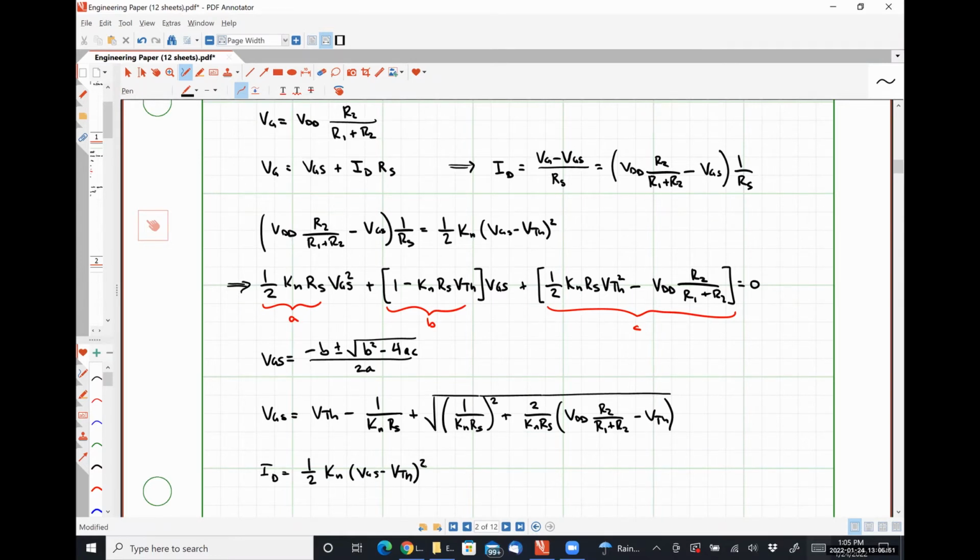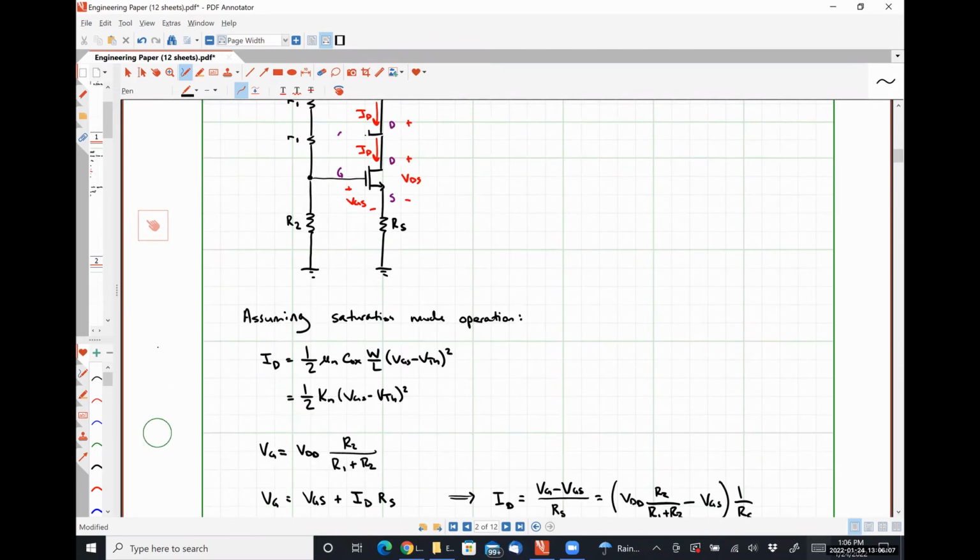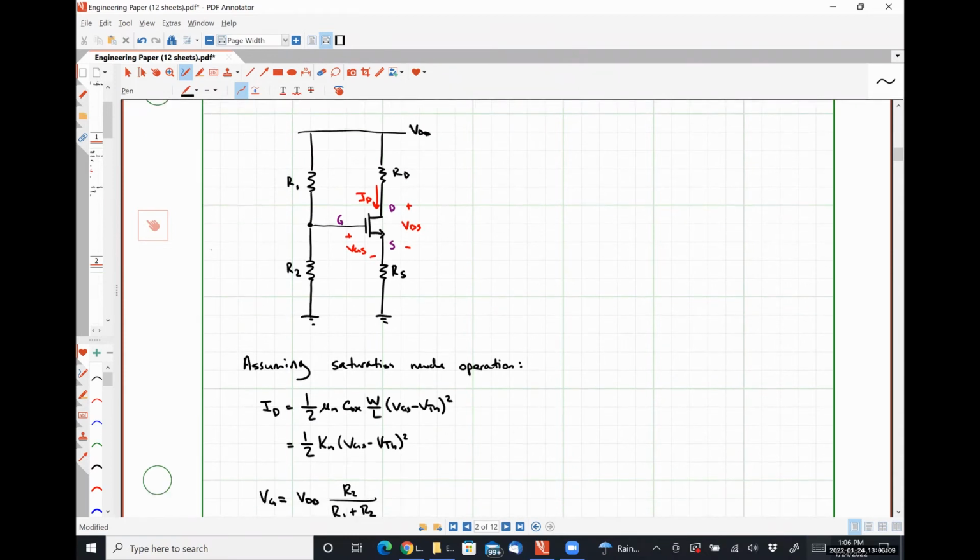So let me scroll up here real quick. Obviously, we know a means by which to calculate the quantity VGS. Subtracting VTH from that should be fairly trivial. Now we need to figure out how to determine the quantity VDS. So let's look at our schematic. VDS is going to be VDD minus the voltage drop over RD minus the voltage drop over RS if we do KVL on the right-hand side of the circuit, right?